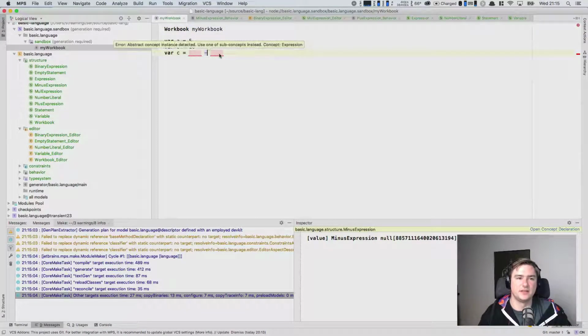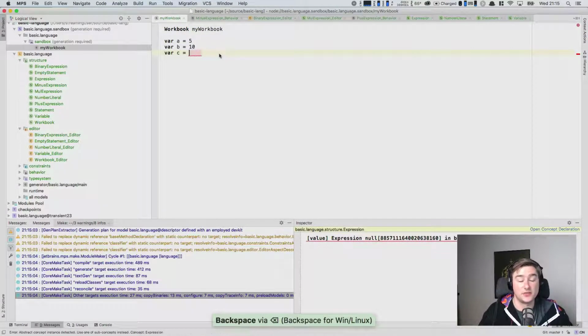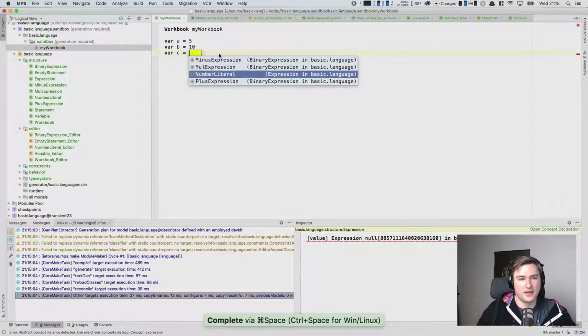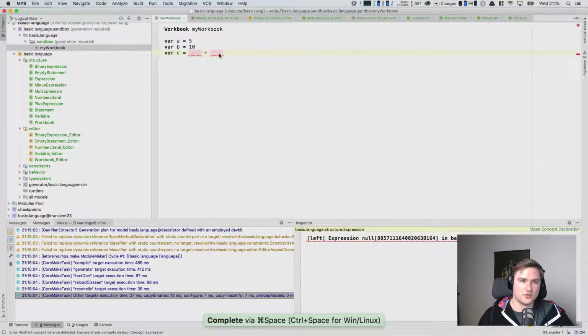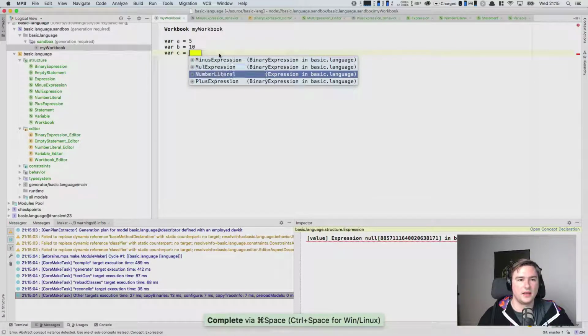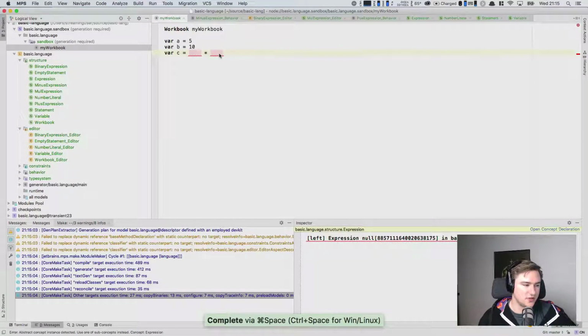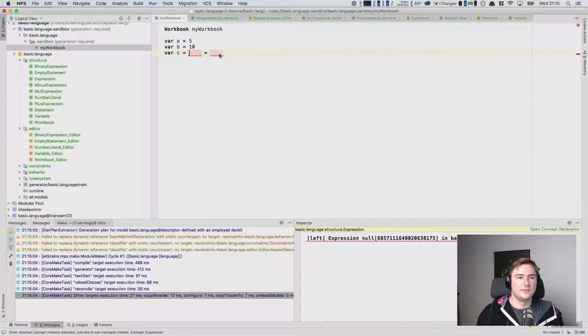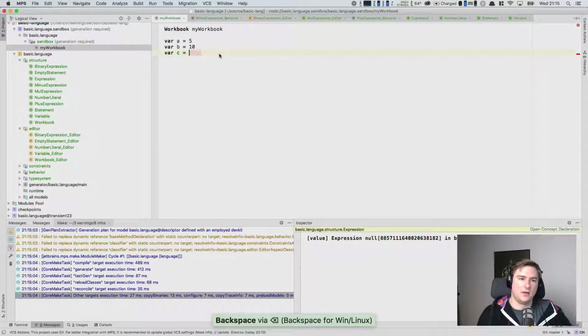And as you can see, it still works. So our minus still shows a minus. If we select the plus, it shows a plus. And if we select the multiplication, it shows the multiplication symbol. So that would be one way of making this behavior more dynamic.